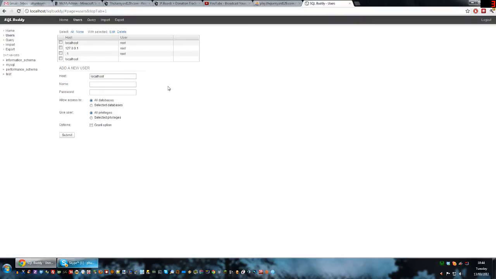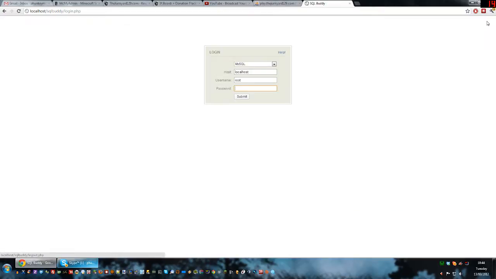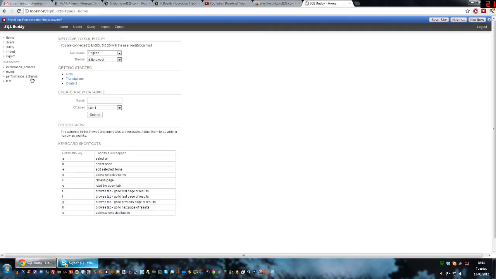Okay, now once you've changed the password, you're going to need to log out. So click on log out in the top right, and then log back in using the new password that you just made, which in our case is 1234. And on the very first page, you'll see a section that says create a new database. Now you can call the database anything you like. I personally like to have different databases for different plugins, like a permissions database, Logblock, economy, etc.